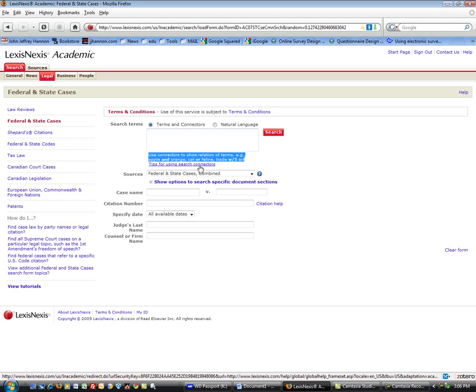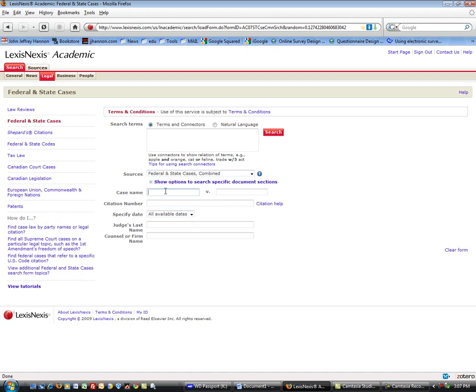I call them Boolean operators. Let's call them search connectors because they do. It works differently than, say, Google or some of the other search engines that you may be familiar with. And over here on the left is some good information regarding how-tos.